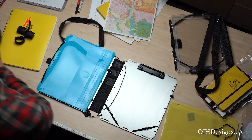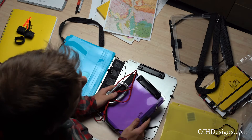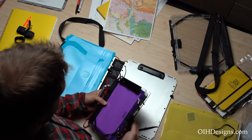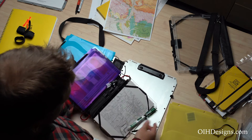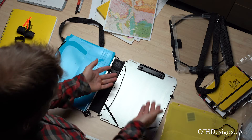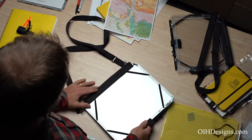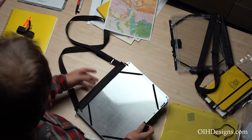Which size you want will depend on your personal preference. The half size is better if you plan to do a lot of hiking, if you want to be able to store it in a small hiking backpack, or if you just want something that's generally lighter weight. The trade-off is that if you have a letter size map then you need to fold it in half — you can't see the full map. The full size, by contrast, you can see a full letter sized map, but it doesn't fit in smaller hiking backpacks and it is a bit heavier.